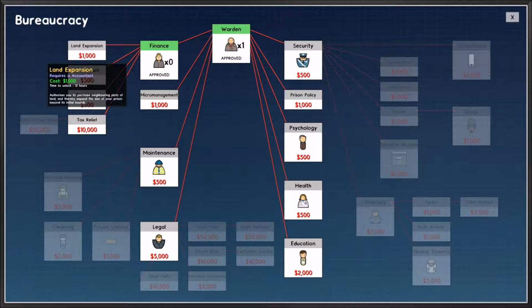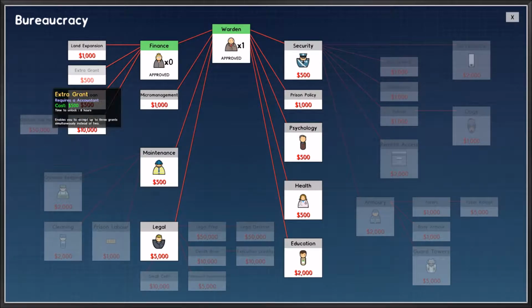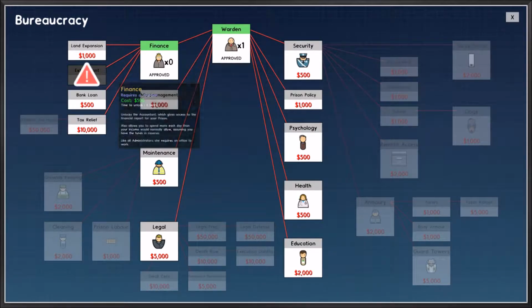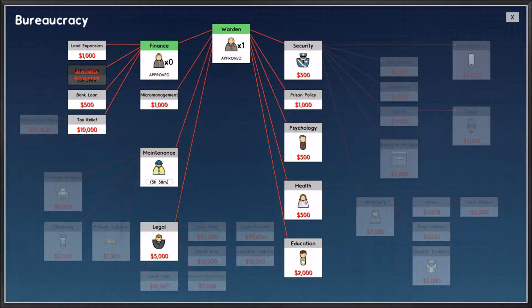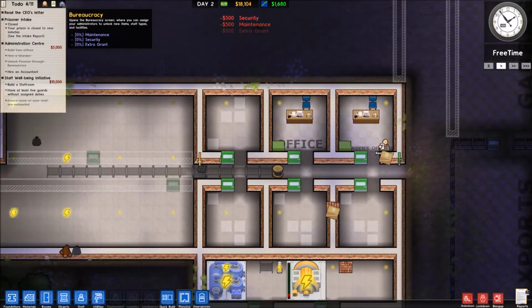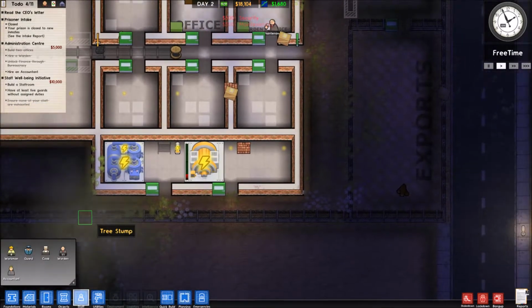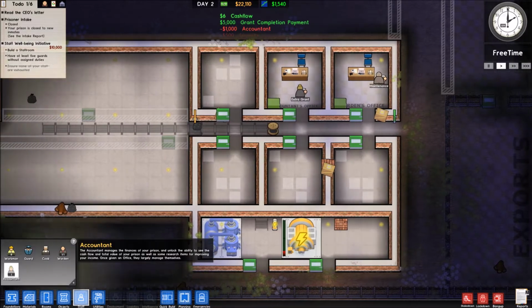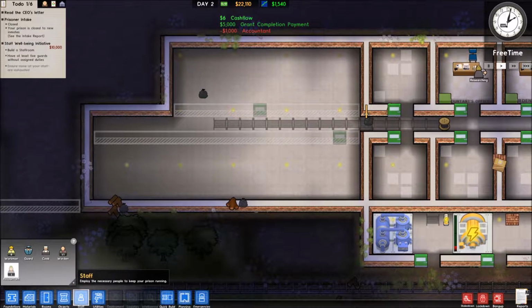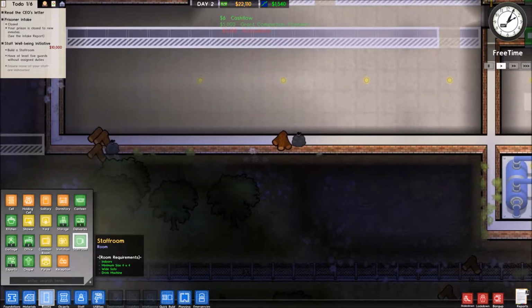Alright, so we've unlocked accounting. So what's important from your extra grant? Yes, let's go for extra grant. Warden, I want you to get maintenance for us. Or security, both. Now, let's hire an accountant. Okay, we don't have a staff room yet. And once we do, they'll help us get a grant.